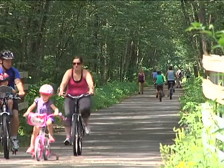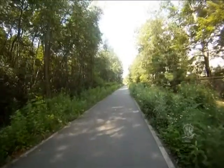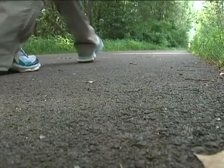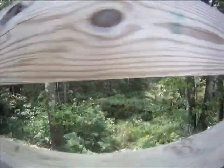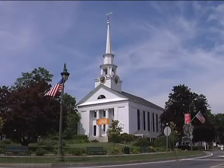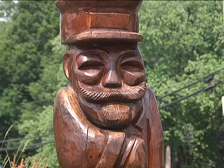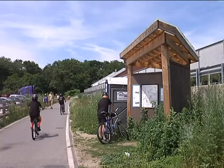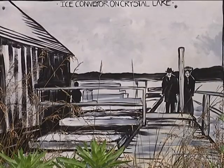Back on the Bruce Freeman Rail Trail, it's obvious there's a lot of interest in using this growing network for alternative transportation and recreation. Along this paved path, we pass under 495 into a wooded area. Through the safety railings, we see wetlands. We come to busy Route 110, then it's back onto the trail through Chelmsford. Admiring the buildings that are keeping the past in perfect shape, we cross a street to a wooden sculpture. At the kiosk, there is a bench surrounded by artwork, the linear monochromatic depictions of days gone by.